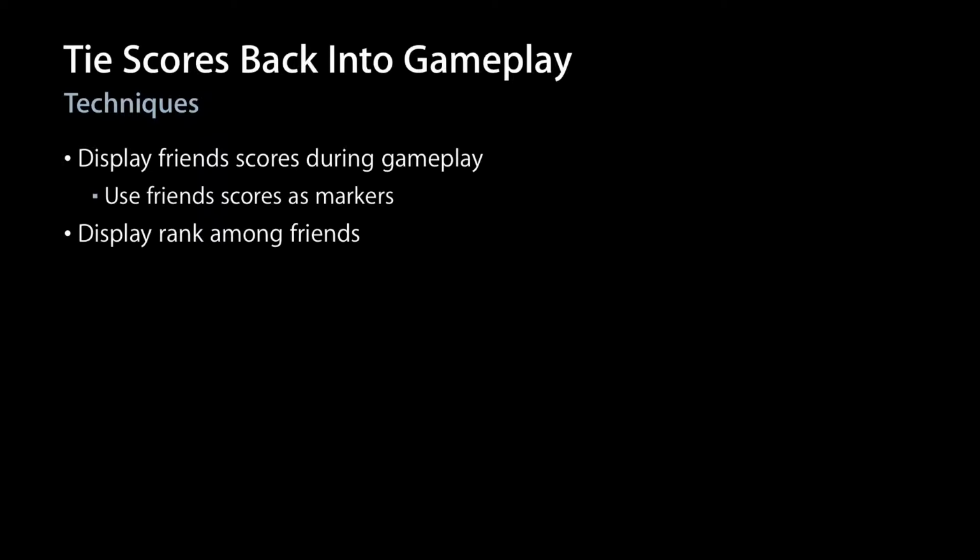And as I said, this is a single-player game, okay? But with the leaderboard, I can see how I rank compared to my friends, and there's all kinds of different things I can accomplish. So how can I bring the scores back into the gameplay while I'm playing? Well, let's think of a few things. So if this was the game that I played and this was the time that I beat one of my friend's scores, well, something could happen. It could show my rank compared to that friend, or my rank improving. If it were a timed game or a platformer, maybe it would know how far my friend got and show me as I passed by that spot.